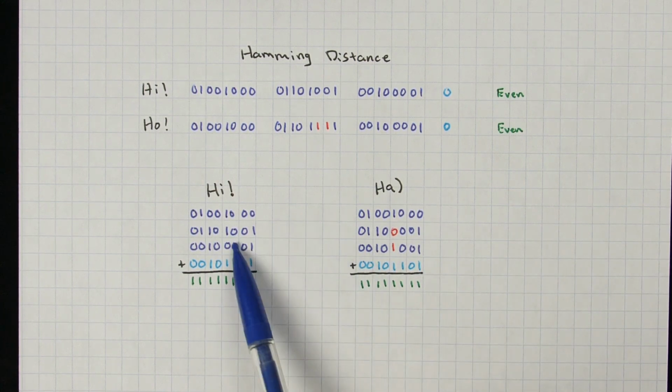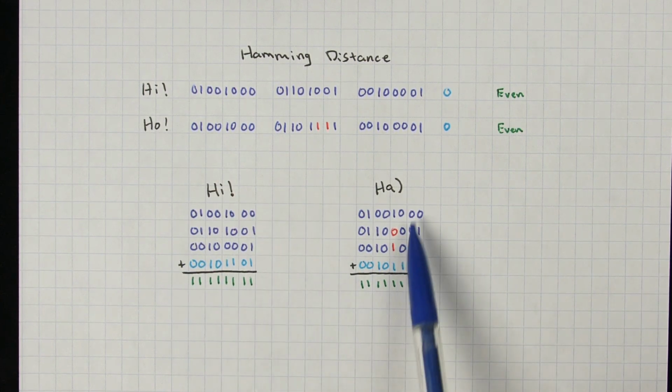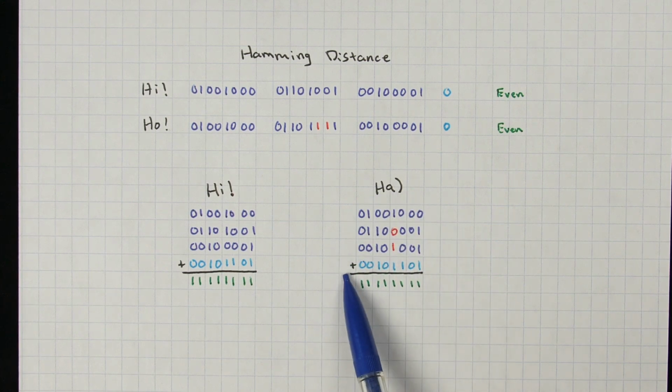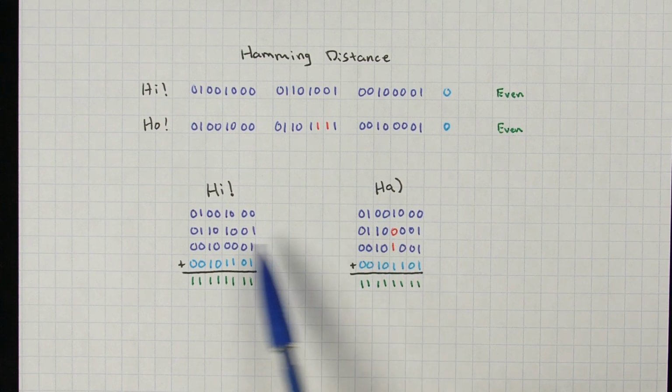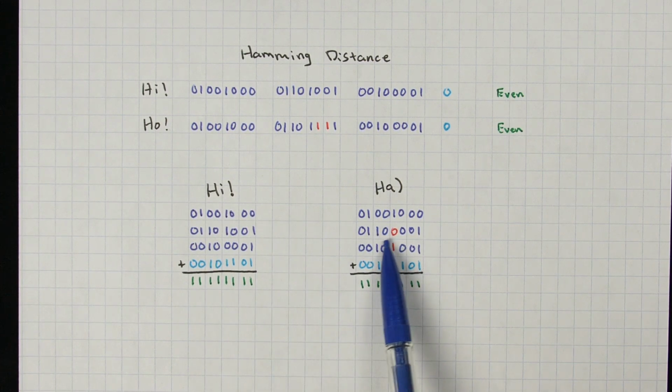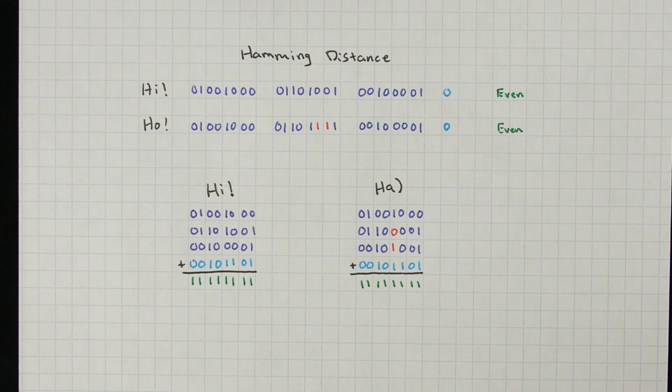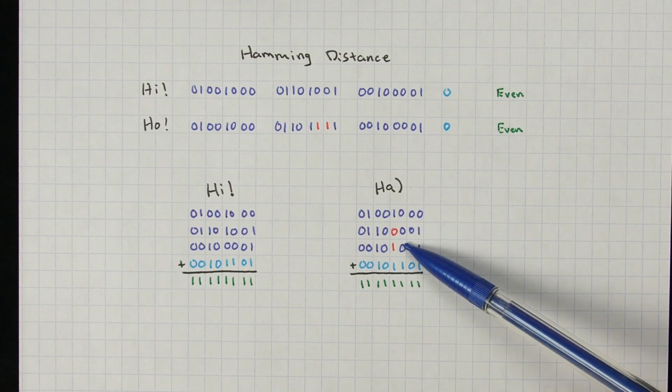So here are 2 messages. Both are valid code words under the checksum scheme that we talked about. And the difference between these 2 valid code words is just 2 bits. And so the Hamming distance, essentially, between valid code words for checksum is 2 bits. So what does that mean? That means that the minimum number of bits that have to be flipped before you're able to detect an error with a checksum is 2 bits.